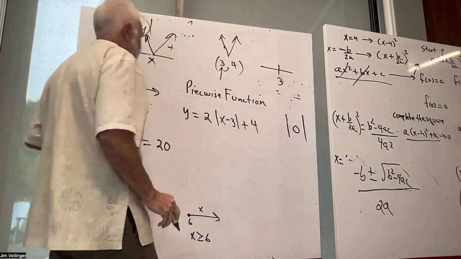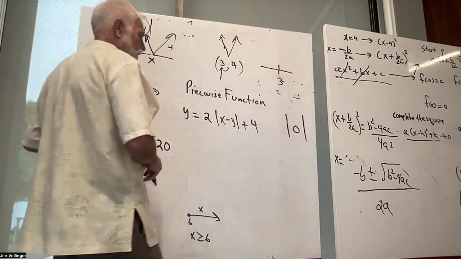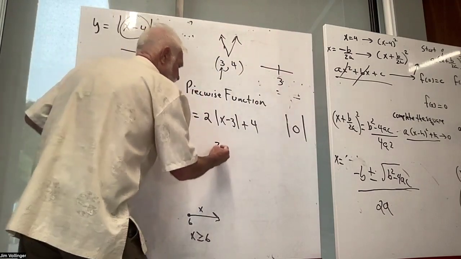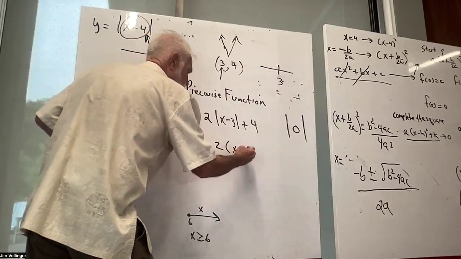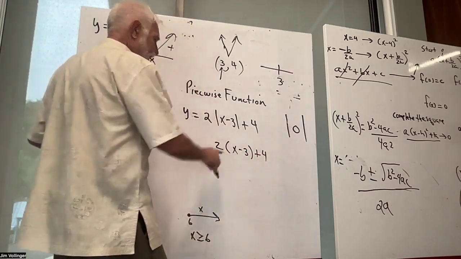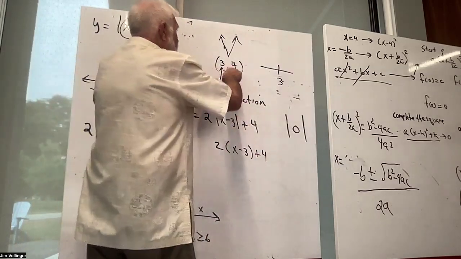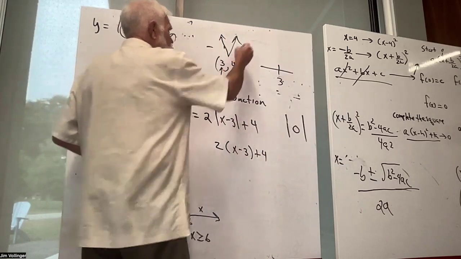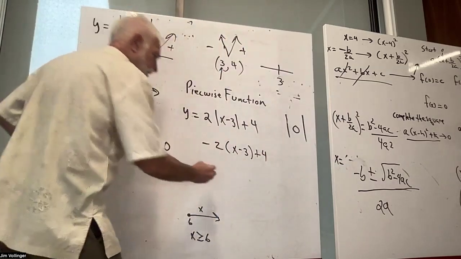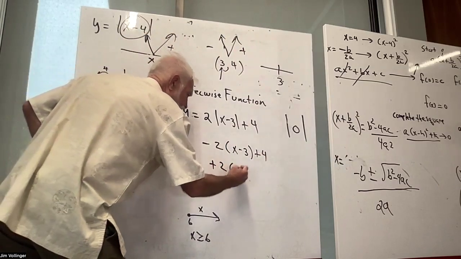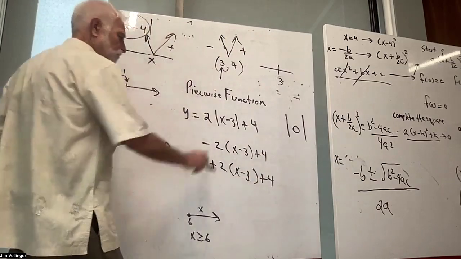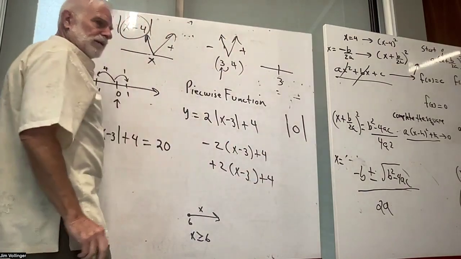In this case, where 3 is critical, if I put numbers bigger than 3 in, and I make this a linear function, then what do I have happening at 3, 4? One side is coming down and one side is going up. So the multiplier is what gives you slope.